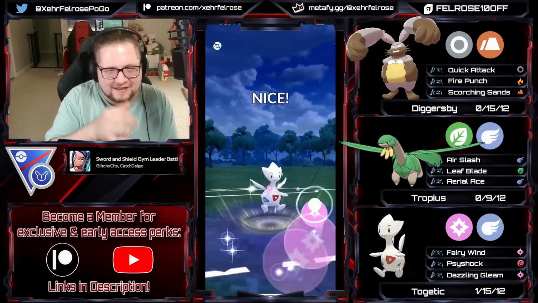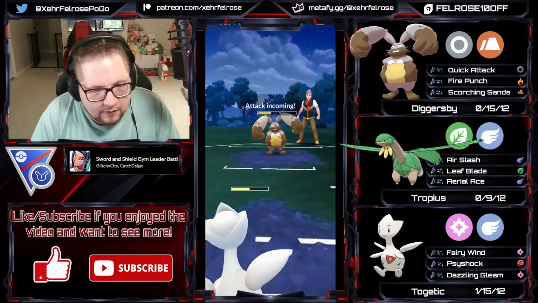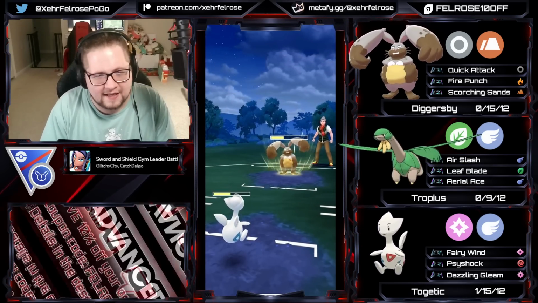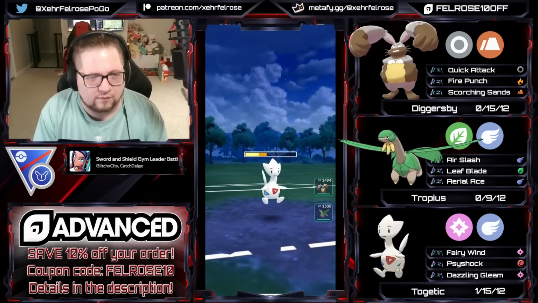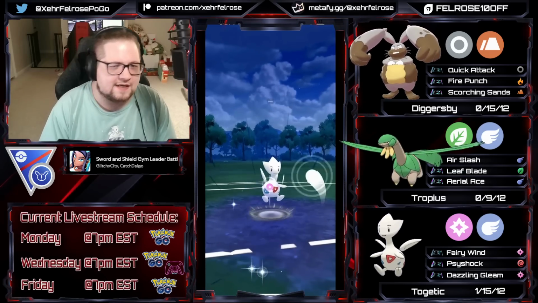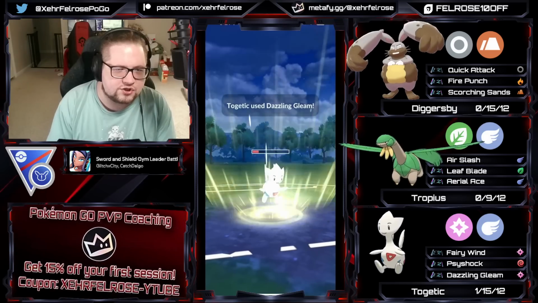And I'm looking to try to get a switch here. I need Tropius to be against that opponent's Primeape. And so I can let this next Fire Punch go. And I can honestly let another... I don't want to let another one go. I'm getting close to being down within that range. And now with those quick attacks, I am going to go for the Dazzling Gleam here and look to try and flip the switch or get shields from the opponent.